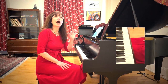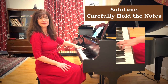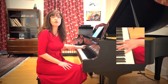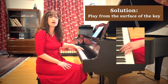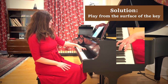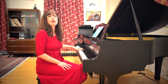Did you notice how carefully I held on to the melody note each time? Now, what about the thumbs or the second finger notes that are supposed to be quiet? Did you notice that I always played them right from the surface of the key? Right? If you allow them to play from the air, they will absolutely thump.